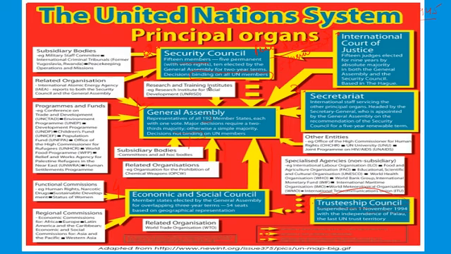Then the third one is the Secretariat. The Secretariat is simply, you can say, a clerical office. Fine. So all the principal organs which are working in the United Nations have a lot of official work to do. And this is done by an international staff under the principal organs. And this staff is headed by a Secretary General. So this is called the Secretariat.